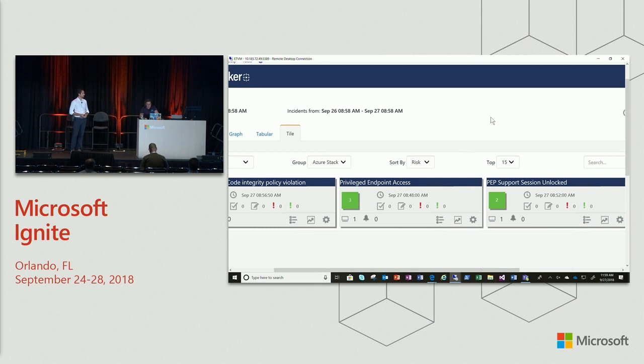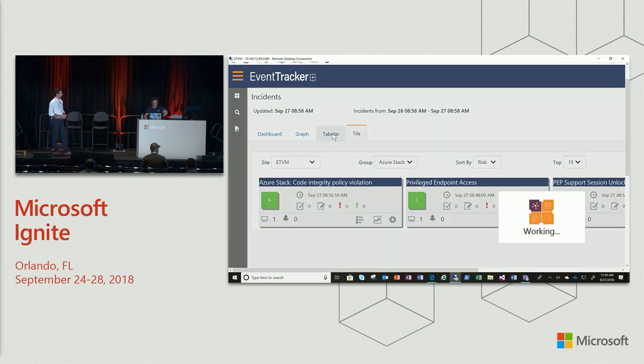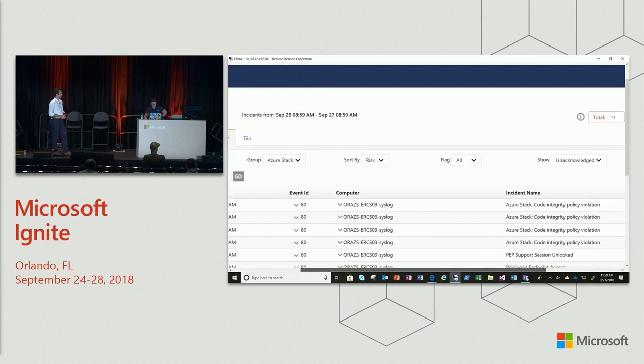And as you can see, we had an event where the privileged endpoint support session got unlocked, one for the privileged endpoint being just accessed, but most importantly, the code integrity policy violation. And if you want to get more details about what and when and who, you can actually go to the tabular view, and I am going to open here.